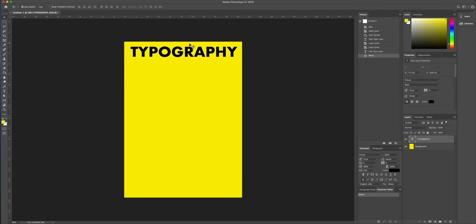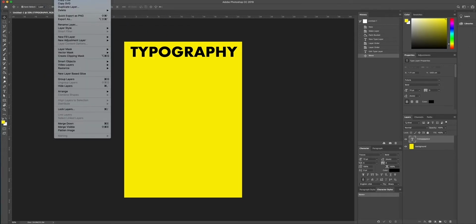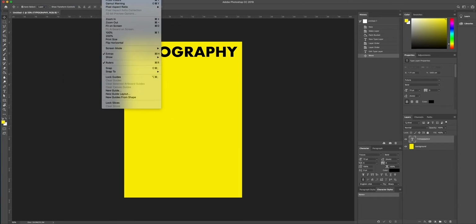Another way is to use the rulers. So if you notice the ruler on the top section and the left side of my page. Now, if you don't have access to this, you have to go to the View menu on top of your page. So where there is the file, the edit, image, layer, there's a view button where you click. The option opens and you have rulers here. So mine has a tick. That means the rulers are shown on my screen.